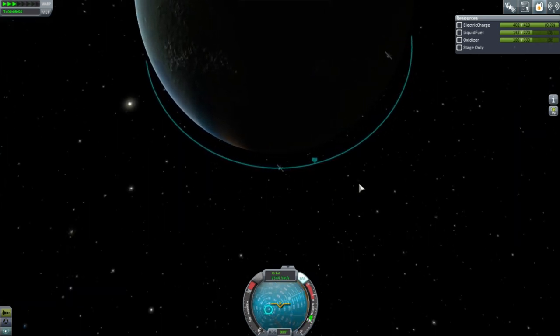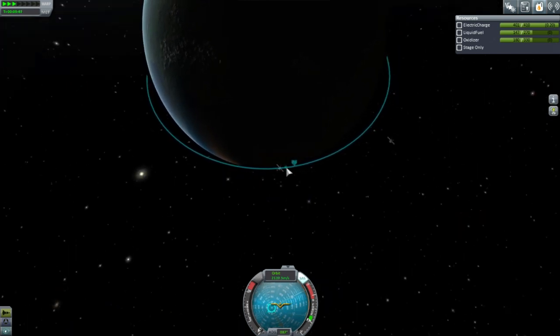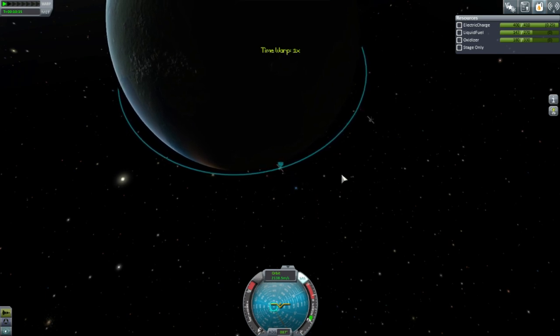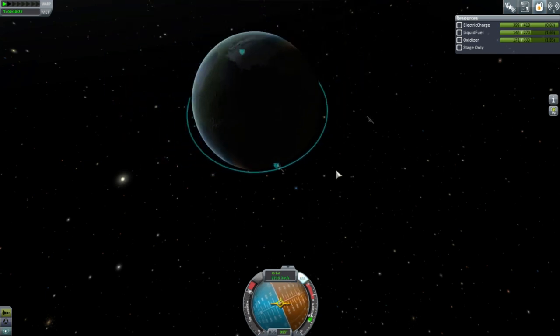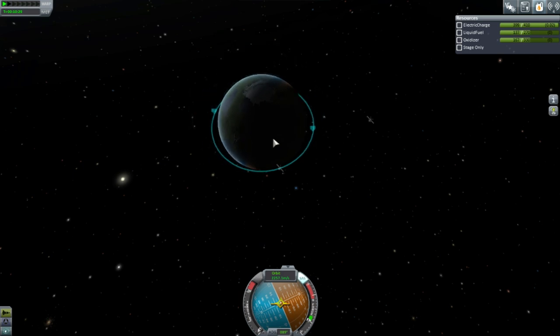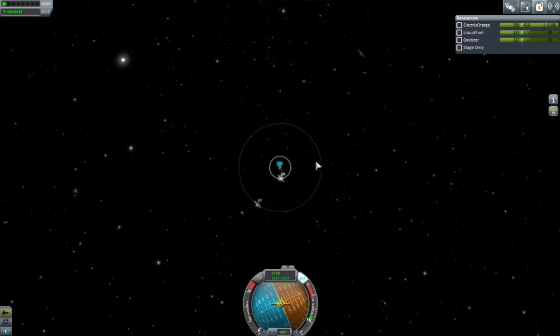So again, if you're just joining, we are trying to send a probe over to Ike. This will be our first interplanetary mission in this career mode. So we just unlocked maneuver nodes, which are sort of essential for the whole interplanetary thing. At least I wouldn't like to mess around with it otherwise. Okay, so time to create a maneuver node.